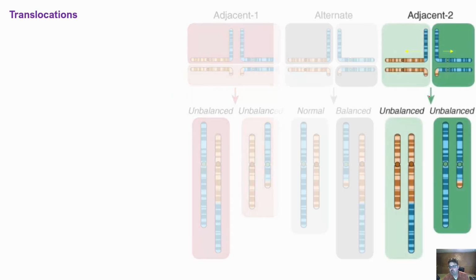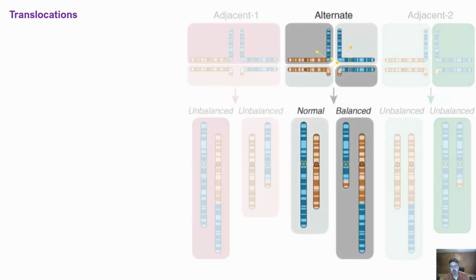And another way that we can have it is that we have separation along the vertical axis. So in these guys, we're going to separate here in this way. And once again, these guys will be unbalanced, typically resulting in a non-viable embryo, if you would. But you could have separation of the quadrivalent along the diagonal here. So these guys would come over to one cell, and then these guys would come over to the other cell as they start to separate.